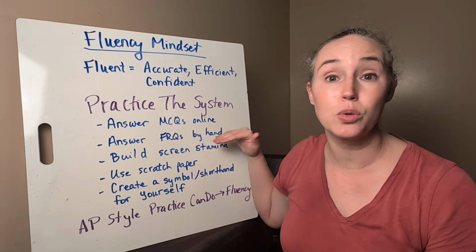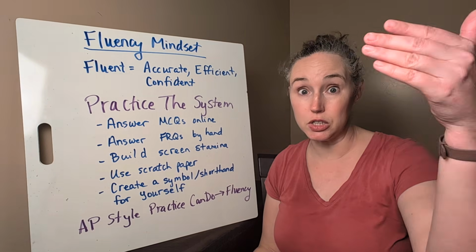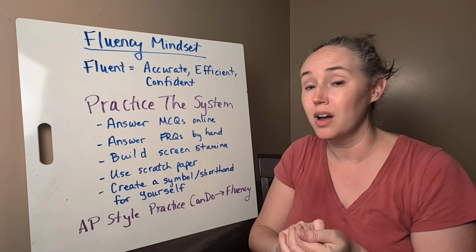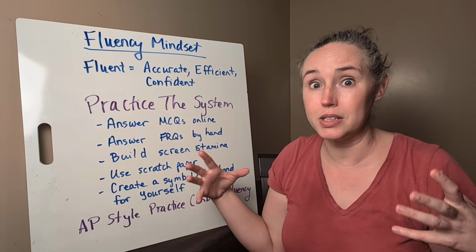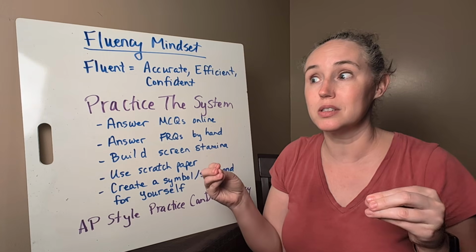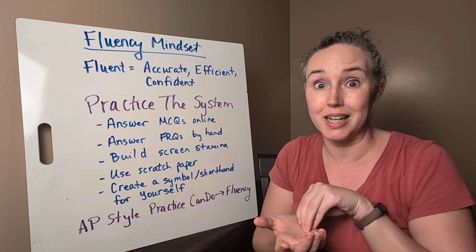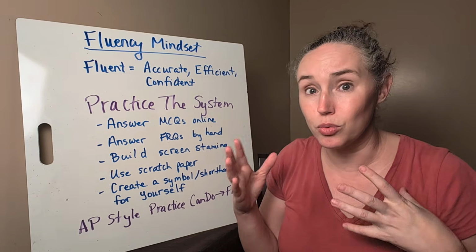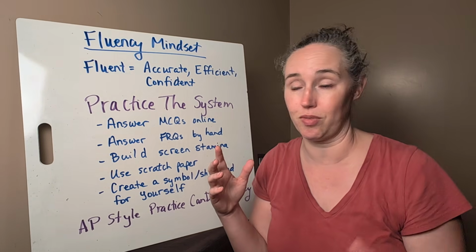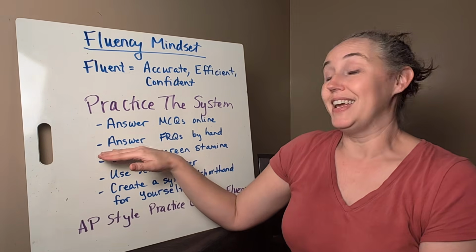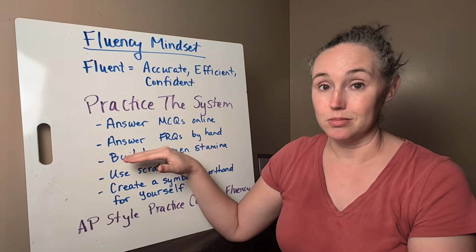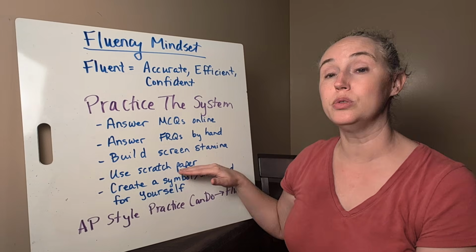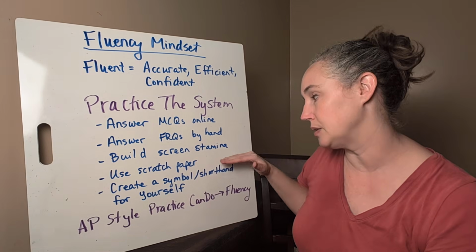Answer free response questions by hand. Practice looking at a screen and then physically writing for extended periods of time. More than just what you would do on a regular test day at school, because you're usually just getting 1, 2, maybe 3 FRQs depending on the length of them. And here you're going to have to do it for 90 minutes. You want to build screen stamina and use your scratch paper wisely.